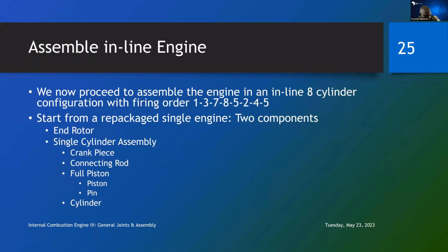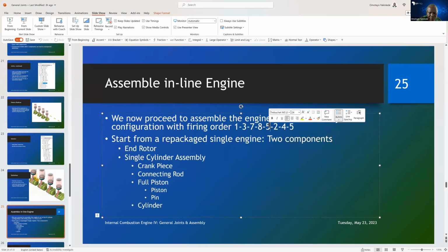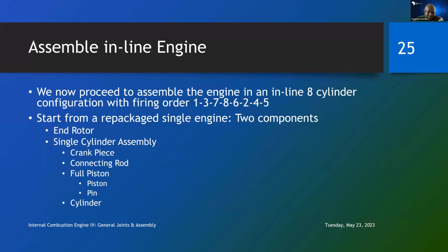So the last thing we will do in today's class is that we are going to assemble an inline engine. I chose an 8-cylinder engine. So we have an 8-cylinder engine with a firing order of 1, 3, 7, 8, 5, 2, 4, 5. That's not correct. It can't be 5, 2, 4. I think it's 6, 2, 4, 5. So there's an error there. You cannot have a cylinder being repeated. Okay, so let me go back again. So the firing order we have chosen is 1, 3, 7, 8, 6, 2, 4, 5.